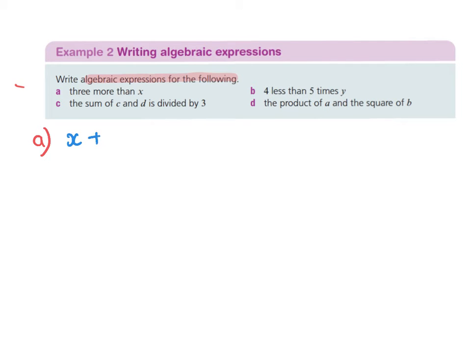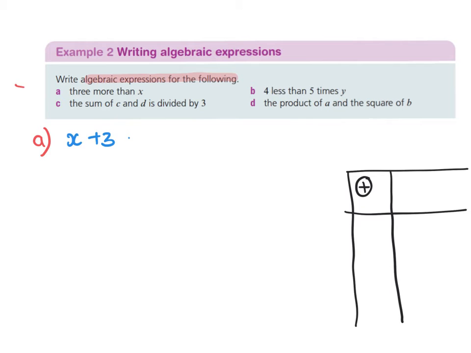Good, plus 3. So you might start writing down things, so maybe over here, here's a plus symbol, and we might write down words that it could be. So we could see that as more than. Plus means more than, yeah? That was another way to say that. All right, let's have a look at B.